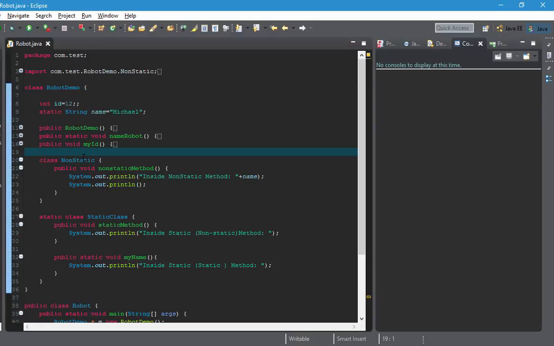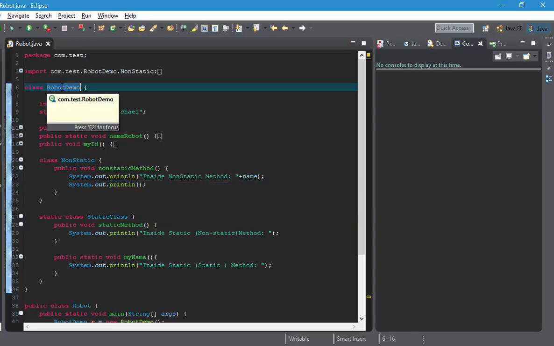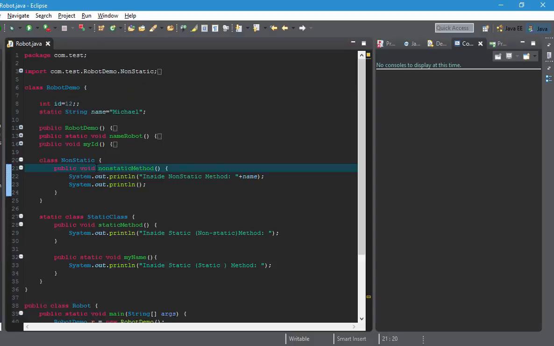To access a static inner class we do not need an instance of the top level class, which is RobotDemo.